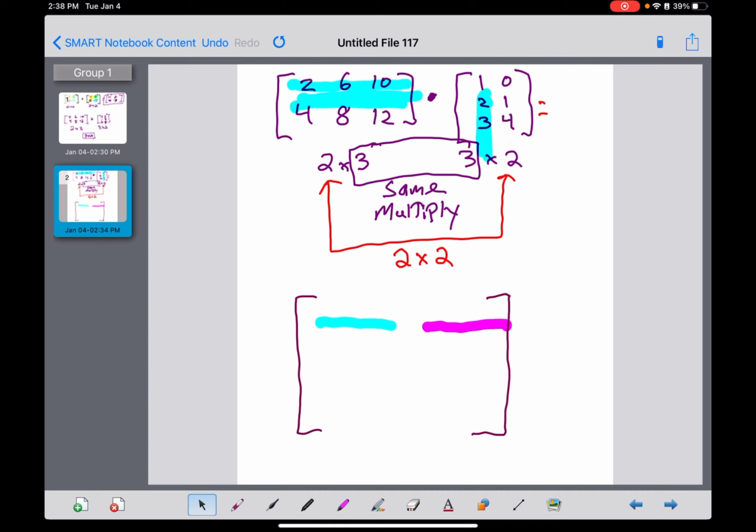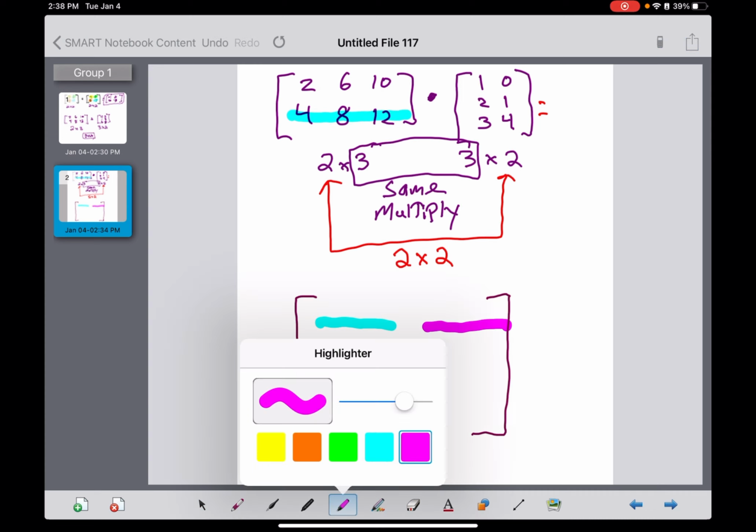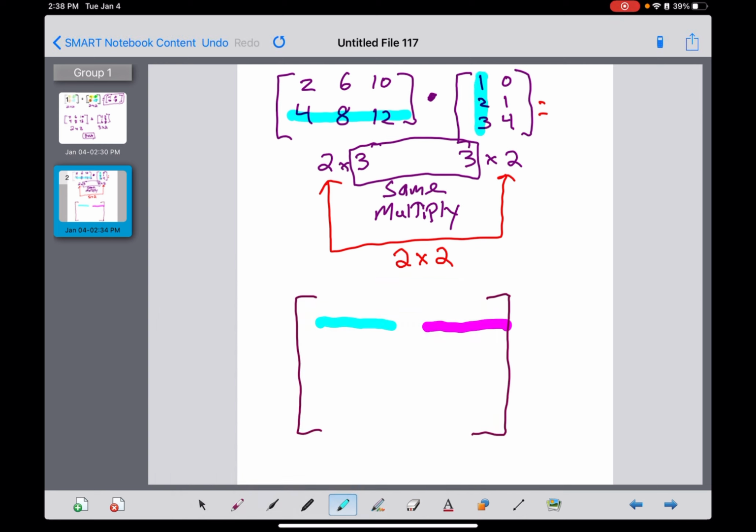As you change these things, it didn't do here what I needed it to do. Let's erase this. As I move things around, if I move this down to here, and I look at this one, where do you suppose the solution is going to go? It's the second row, first column. So that answer is going to go right there.